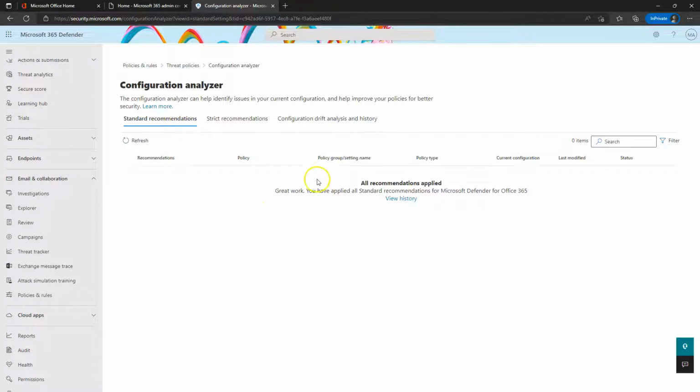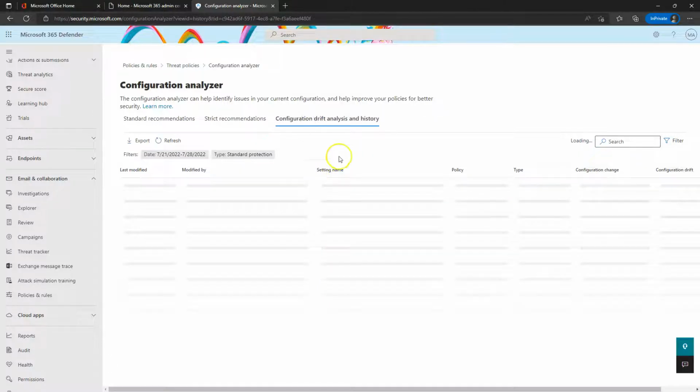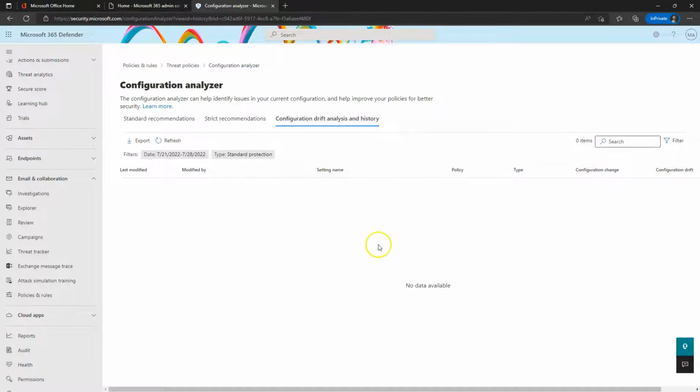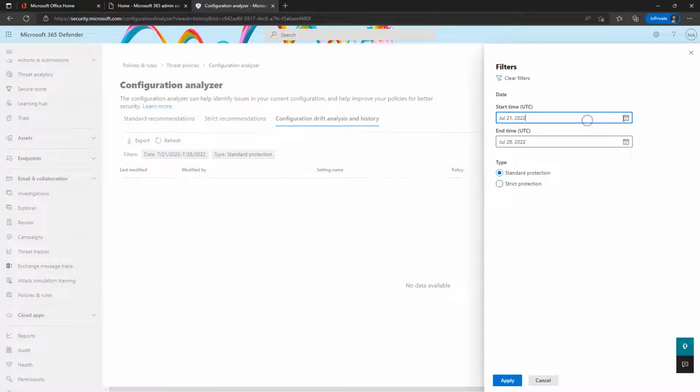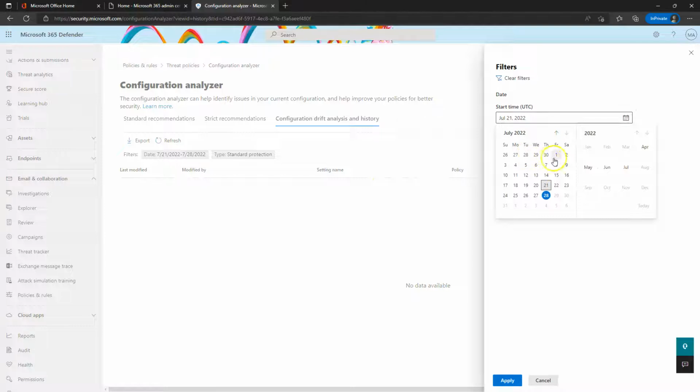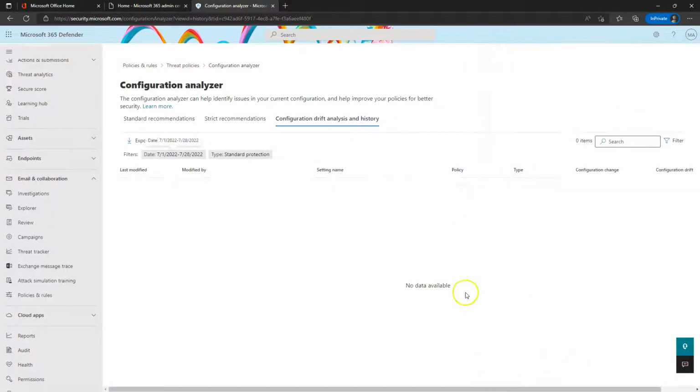I'm pretty sure you didn't do any of that. So where did that all come from? Microsoft by default automatically makes these standard recommendations. They're on here. As we implement more services and such, it will give us different recommendations. So if we come over here to strict recommendations, we have all of these too. So what the heck is going on? If we look at the history behind it, we have nothing there either. So maybe if we expand this out here, maybe we'll get a little bit more of a picture of this. No data available. What the heck's going on here?